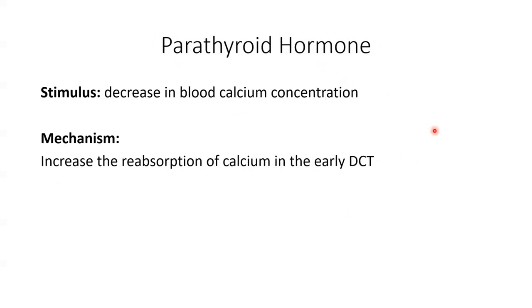Lastly, we have parathyroid hormone. This is another hormone we've mentioned a few times this semester. This is not a hormone that is related to blood volume or blood pressure like the rest that we've talked about today, but rather the concentration of ions within the blood. The release of parathyroid hormone is stimulated by a drop in the concentration of calcium in the blood, which in turn stimulates cells in the early distal convoluted tubule to reabsorb more calcium in the blood to bring that concentration back up.